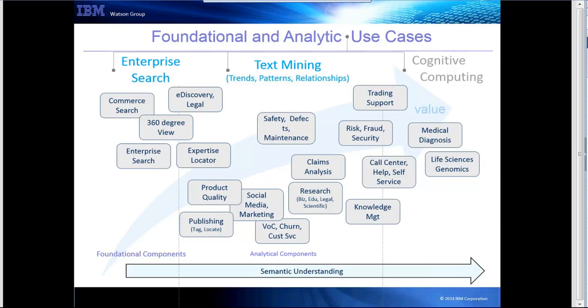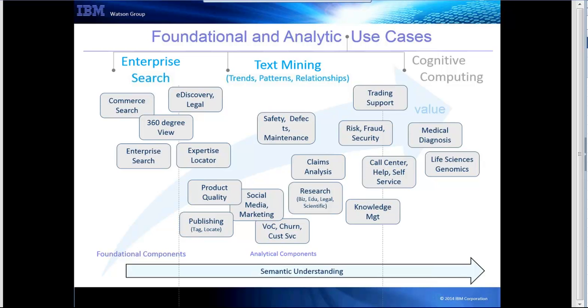And just as an example, for the Jeopardy challenge, it took 4 years to train the system. We've been able to reduce that machine learning time dramatically down to just a matter of months, and are trying to get that even to a shorter time frame. So it sort of maps out the journey of moving through search, text mining using statistical approaches to understand what's in the text, and then moving on up into the cognitive computing.